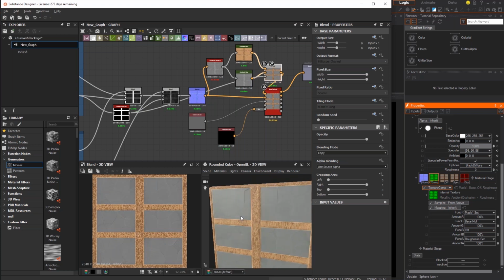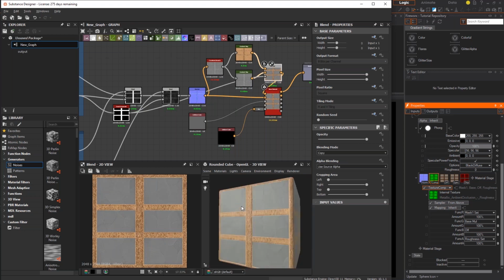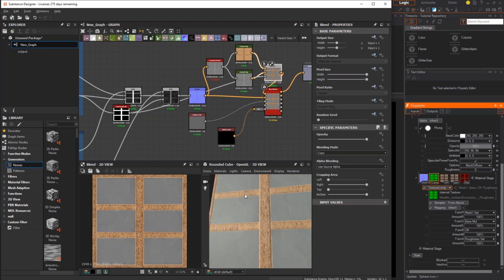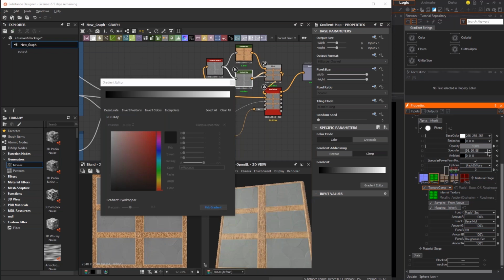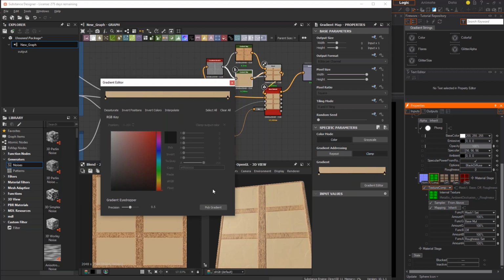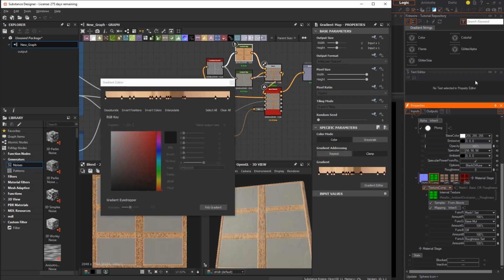And there you go. So the wood is yellowish, which is quite crap, and the clay is looking grayish. So you can use a different kind of gradient. Again, the gradient will look something like that, or have a bit more of warmer colors inside, like that. So you can desaturate that whole thing. The gradient editor is a really nice tool to go with. So we go for the gradient editor here as well.